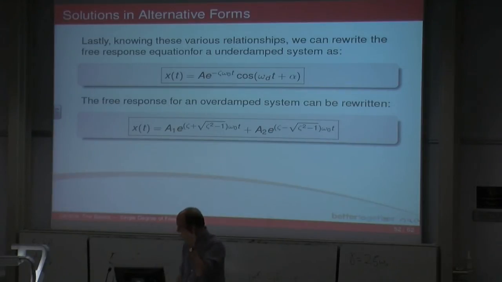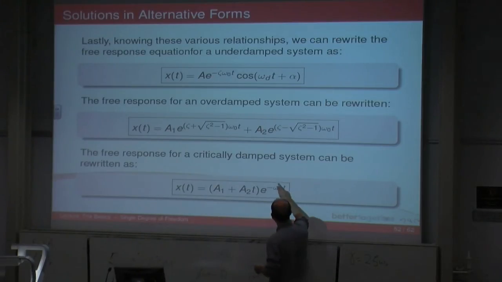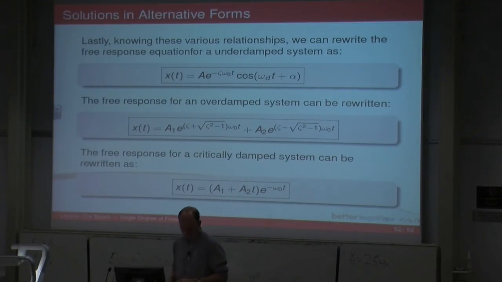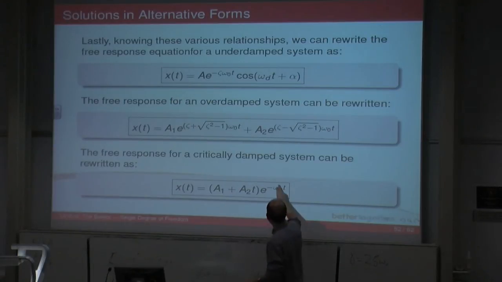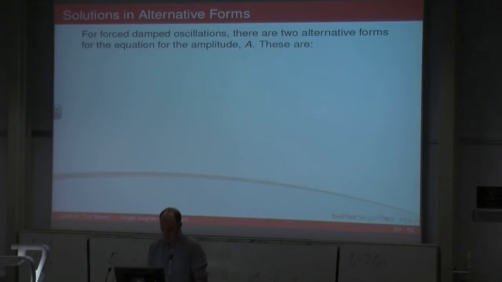For an overdamped system, again, replacing that gamma upon 2 term, we can replace them with zetas, and you end up with that form. And then for a critically damped system, again, there was a gamma term in here, I believe, and that's obviously gone to omega naught. I believe that's the case. Let's see. Yes, there was a gamma upon 2 term in here for the old-fashioned version.